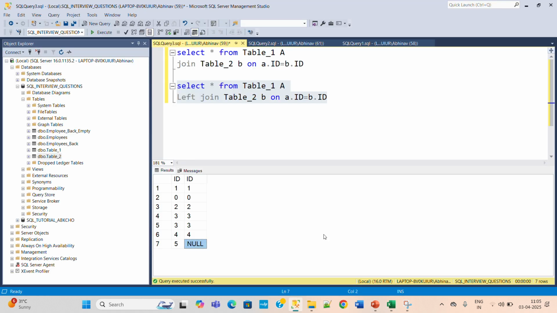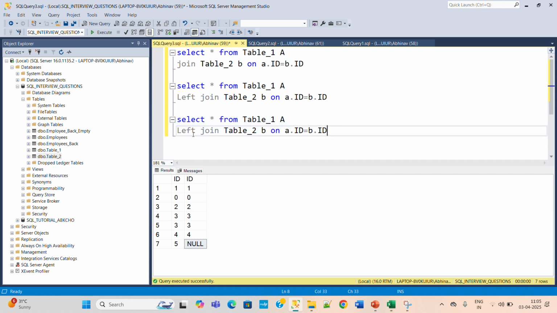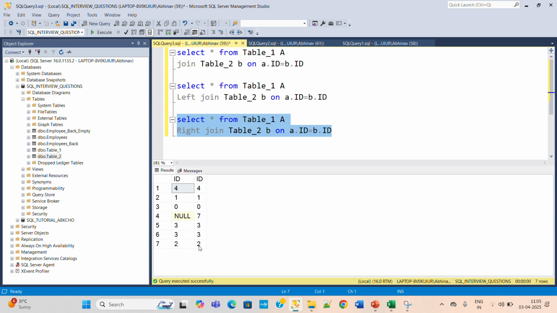Now go to SSMS and perform right join also. So this is how the joins are basically performed in SQL Server or any relational database. Right join gives all the matching rows from each table, and the rows which are not matching in the right table. Here you can see 7 is not matching with any record in the left table, so a null value is there, and all the other records are from the inner join. Total 7 rows we are getting.